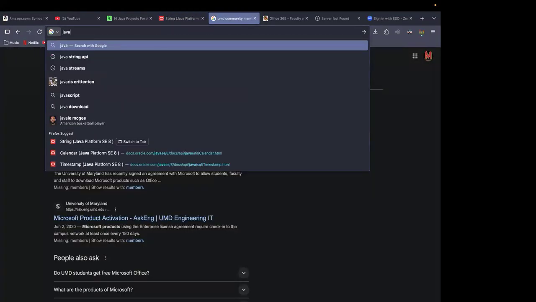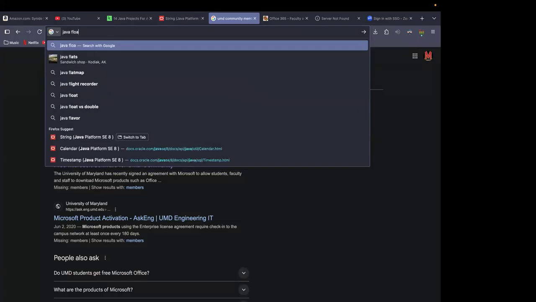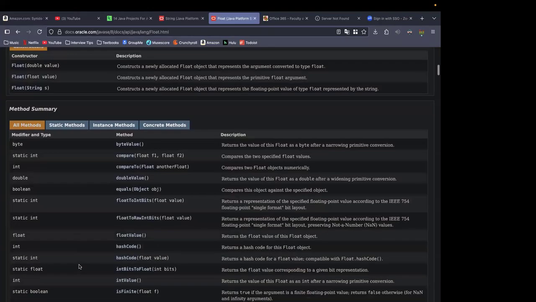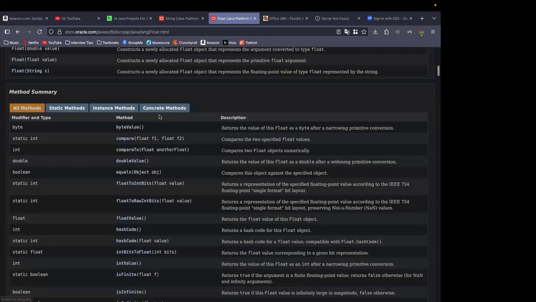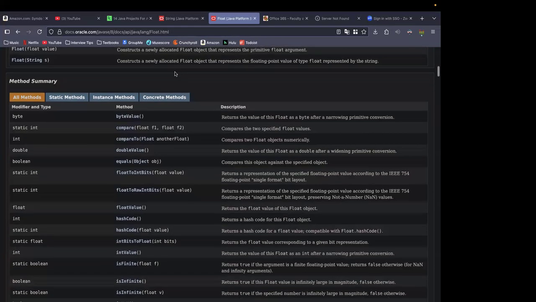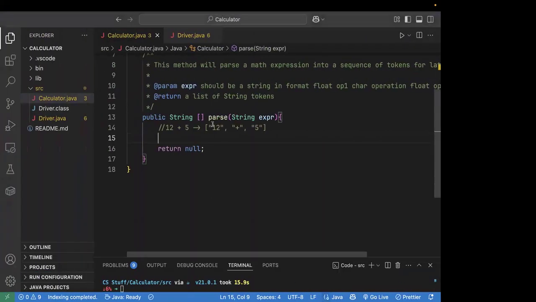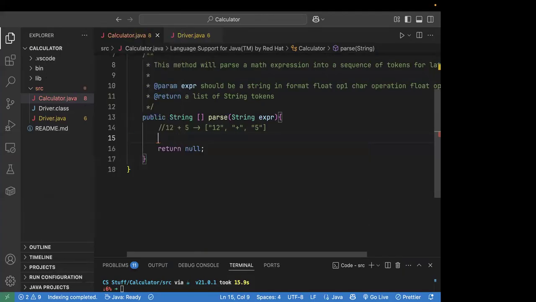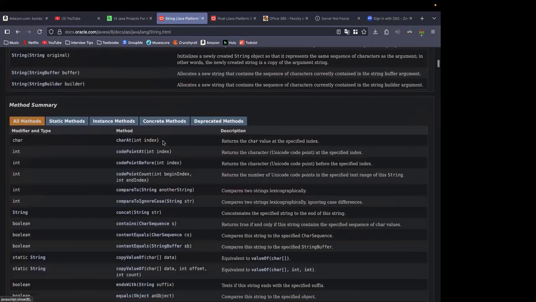Let's see. Or float. Okay, so you can just use value of, I think, but I want to see the string class.